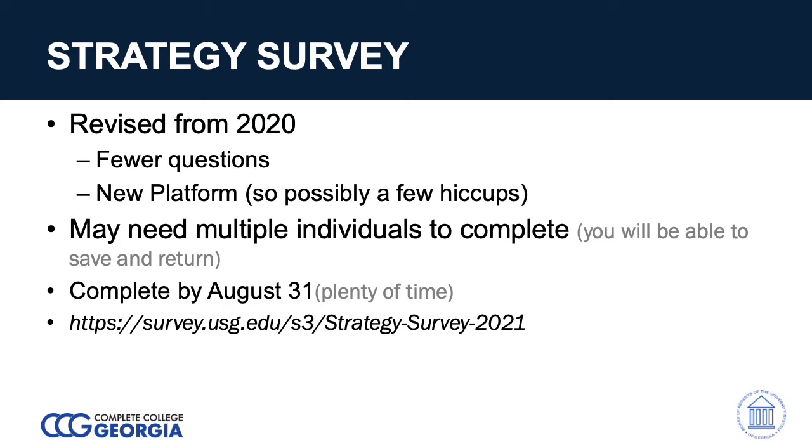So let's talk a bit about the strategy survey. It is revised from 2020. There are fewer questions, and we've been carefully pruning back questions that we either can get administratively, or that we feel the answers are no longer questions we need to get from a survey, but are much more nuanced, or questions that are no longer relevant at all. We also just reduced some questions because we want to make sure that this is not an enormous burden.